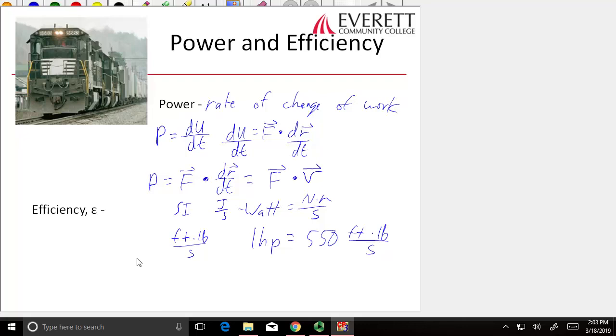Okay, so the last thing is efficiency. The term efficiency is misused everywhere. It basically just means power output over power input, P out over P in. However, you know that power is also dU/dt, so you would see that the t's could cancel, so it can also be energy output over energy input. Most of the time, we use power output over power input, and it has to be less than 1. Anything more than 1, you have created a perpetual motion machine, and you will be rich, but you also are a liar, because it's impossible.